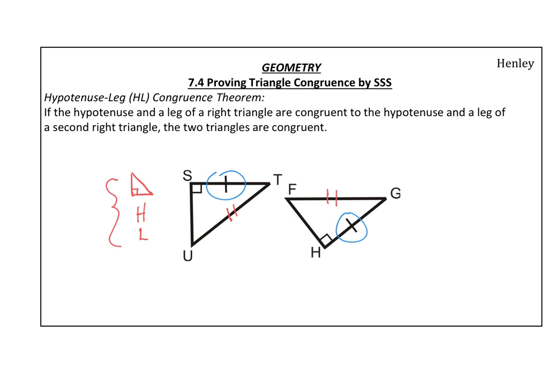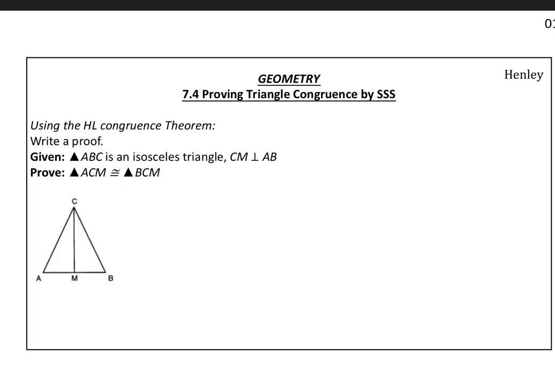However, we do know that because we have a leg and because we have the hypotenuse, we can use the Pythagorean theorem to figure out the other leg. Because we have a squared and we have c squared, now we can find b squared. And in that way, this theorem is related to the side theorem. Because if you have two legs of a right triangle, you can calculate the third leg. Now, we're going to use the hypotenuse leg congruence theorem, and we're going to write a proof.